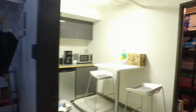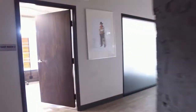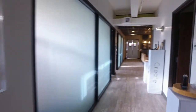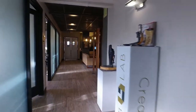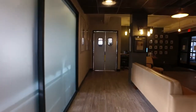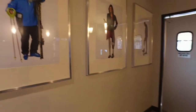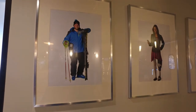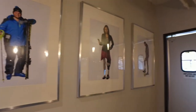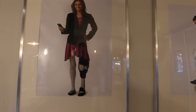We spend a very limited amount of time here, but we have one nonetheless. And as we circle back, we'll head back towards the lab and we'll look at the space in which we build the things. Everything that we build here at Limb Lab is custom done for people based on their unique needs and goals. On the wall up here to the left, you'll see some of our Limbspirations, we call them. People that we've worked with, clients of ours that have unique personalities and have met their goals using products and services that we've provided over the last few years.